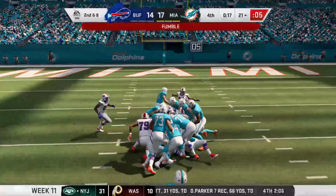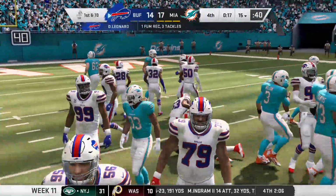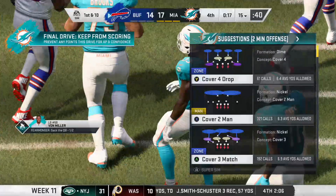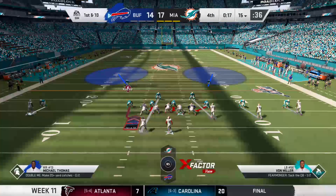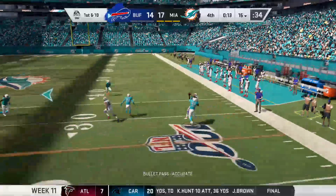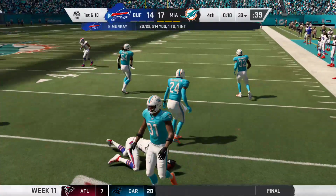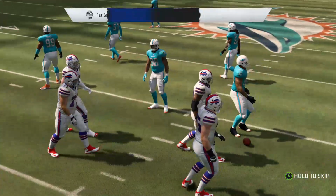Oh, no, he lost the football. And the Bills have recovered. So the defense there, opportunistic. It's nice to give them credit, isn't it? Because so many times it's more a matter of what the offensive guy didn't do. He didn't secure the ball, didn't cover up. In this case, let's just give credit to where it belongs. Knocked it free, made a big play. And he's got it past the 30 before he's hit and dropped.